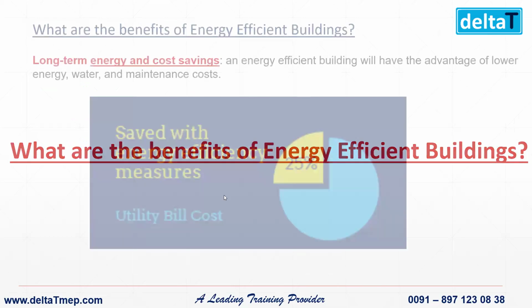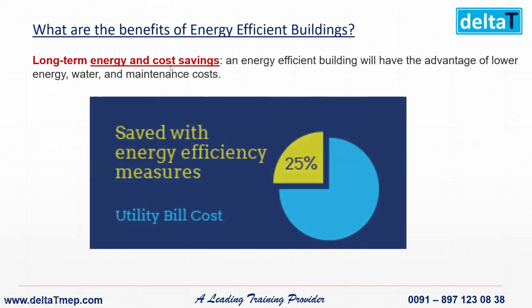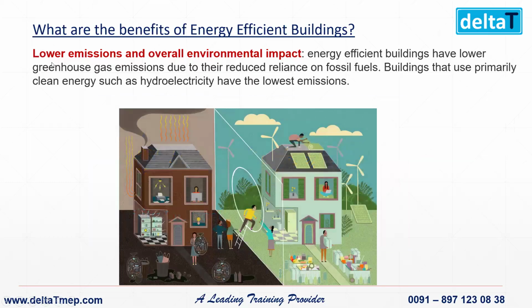And what are the benefits of an energy efficient building? First thing, long-term energy and cost saving. So we will get the payback, that is the best part. An energy efficient building will have the advantage of lower energy, water, and maintenance cost. Then we can see here we got lower emission and overall environmental impact. Energy efficient buildings have lower greenhouse gas emission due to their reduced reliance on fossil fuel. Buildings that use primarily clean energy such as hydroelectricity have the lowest emission. It means the greenhouse effect we are trying to save.